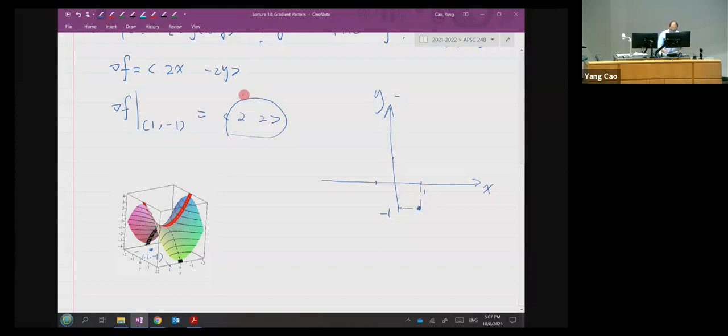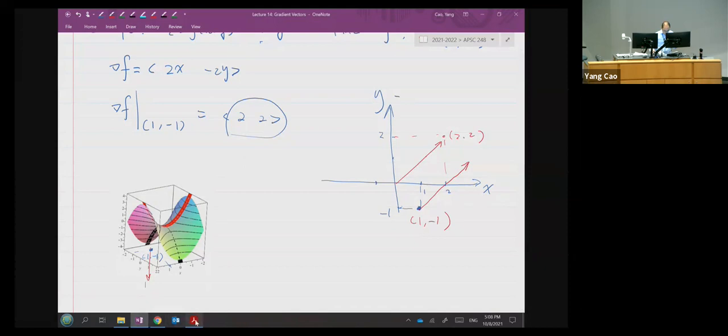Once we found this out, the next step is to look at the vector 2, 2. If I just ask you to sketch the vector 2, 2, what you typically would do is find 2 here, find 2 there, then you create a vector 2, 2. So this vector from 0 to this 2, 2 here, that's the vector 2, 2. However, this time the vector is attached to the specified point 1, -1. So you need to move this vector parallelly, without changing its direction or its magnitude, to the starting point 1, -1 here. So this is the actual location of this gradient vector. As you can clearly see, you have a surface, and then you have this gradient vector attached there in the x y plane.